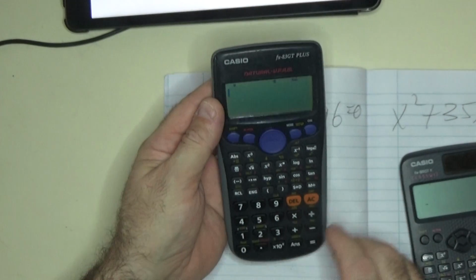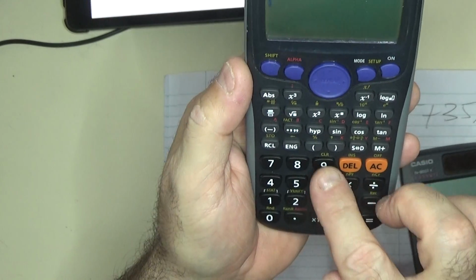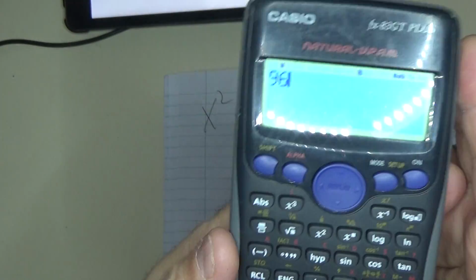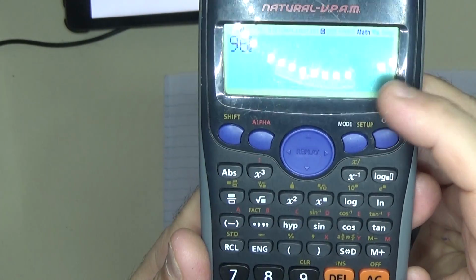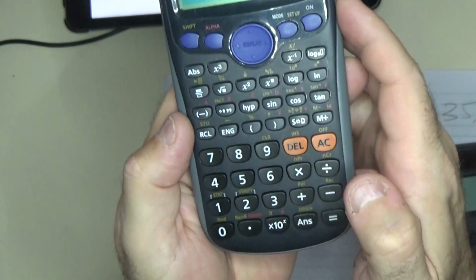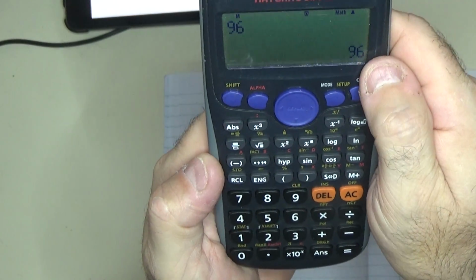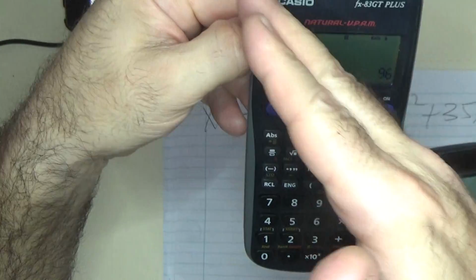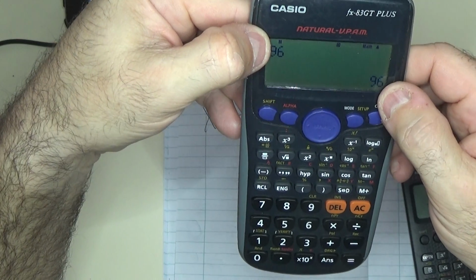So I'm going to factorize 96. So you put 96 in on the top left, you key it in. But it's not in yet because it's not down here in the bottom right. So you hit equals now. And now it's in the bottom right as well. So make sure you see it diagonally like that. On a falling diagonal. The number 96.